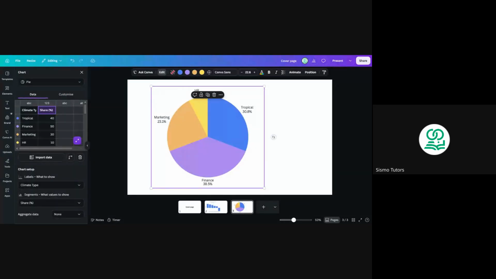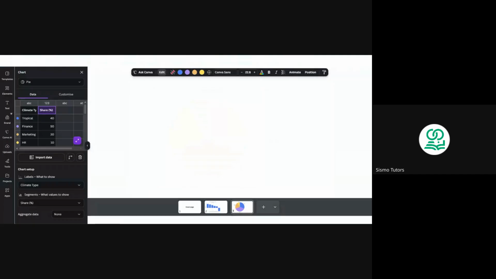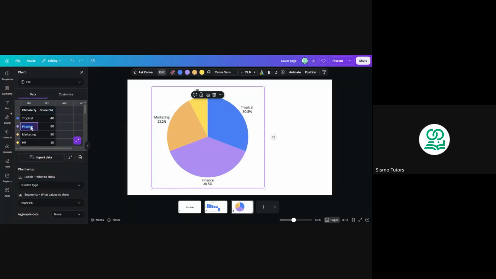All right, let's continue. The next is temperate region. The share is 25%. So let's add that, temperate region 25%. Now pay attention as we are changing the values, the chart is changing. We have the dry region, which is 20%.